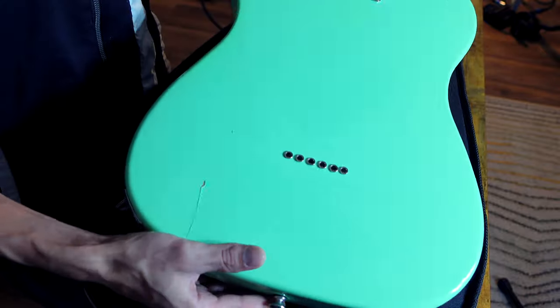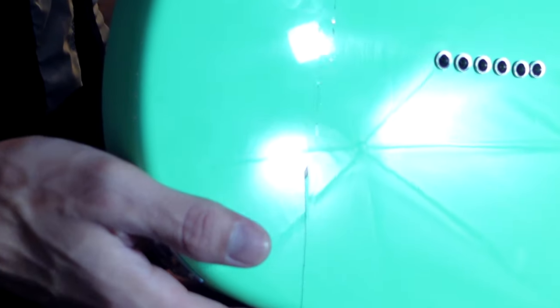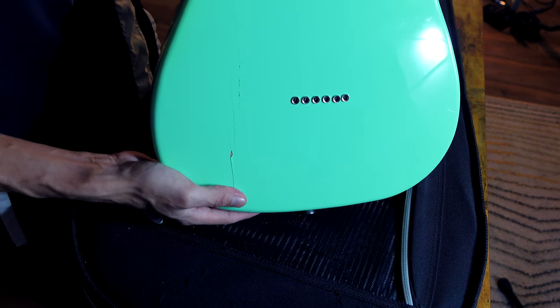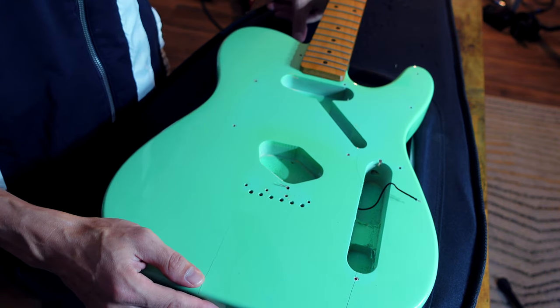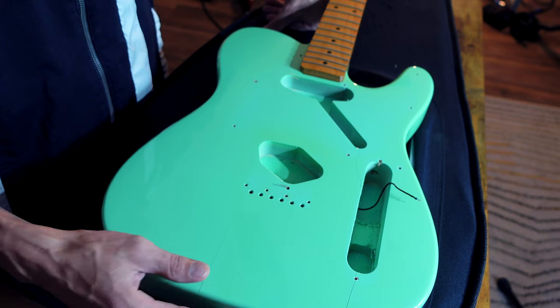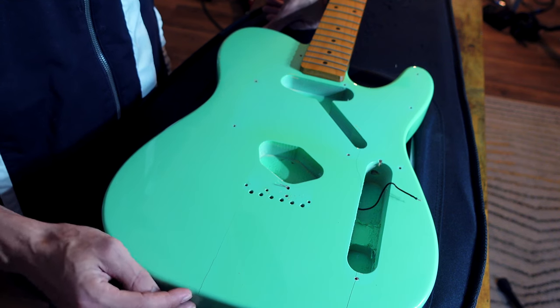So let's check out the back damage here. That's a rough spot right there. You can see it's definitely a kind of a thicker polyester finish, because there are some guitars that if they had taken this kind of hit, it just would have chipped off entirely — especially some of the lower end Squire guitars, I've seen that happen firsthand. So I guess that's a kind of positive going for the Harley Benton. It didn't entirely just fall apart, which — no guitar is ever built to take that kind of fall from that height straight onto the ground. But this is still something that I feel we could do something with.